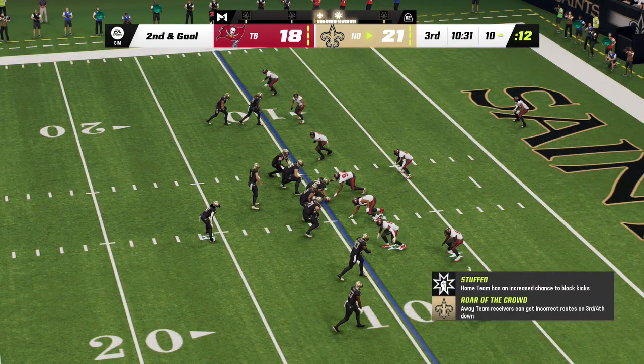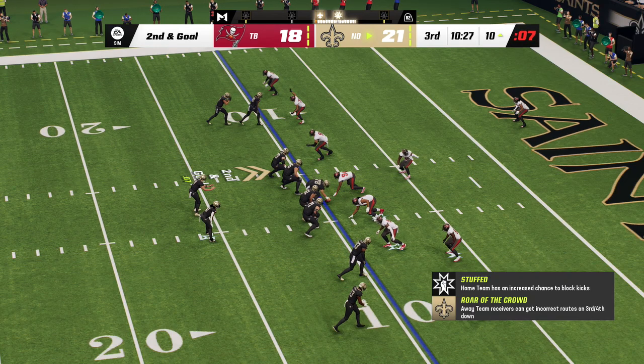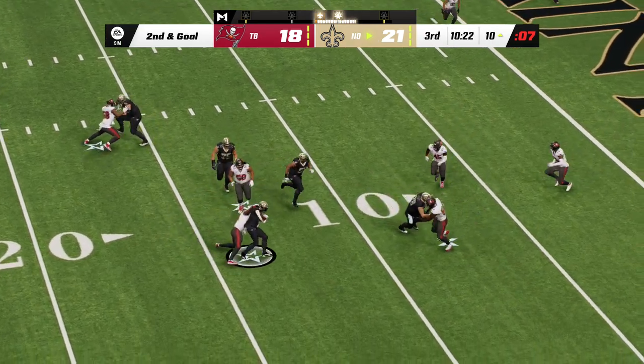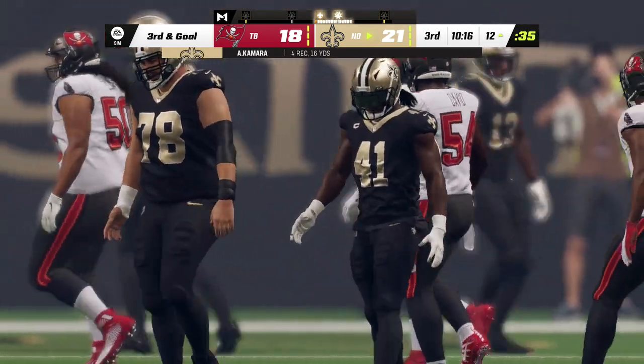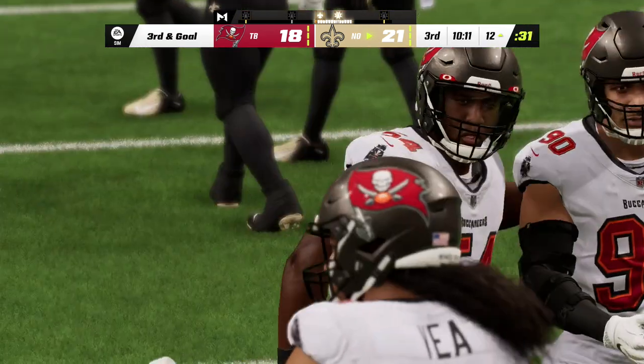But, Brandon, this is a different type of football. Back in my day, 1st and goal from the 2, a lot of big people with big neck rolls were on the field trying to ram it into the end zone. Now he's going to swing this one out to his running back. And he is going to lose yardage here. It'll be a loss of 2, maybe 3 on the play. And this brings up a 3rd and goal.